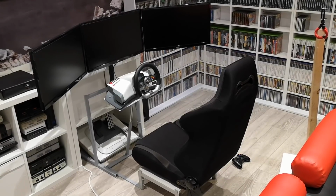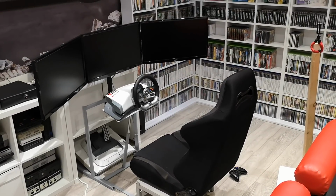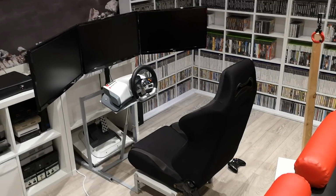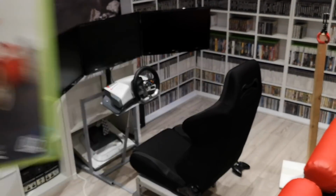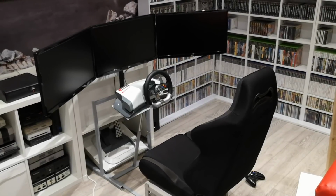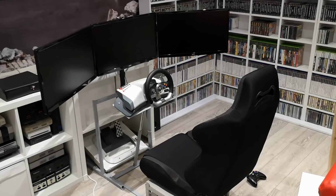Hello there. Today, as you can see, we're not actually playing anything yet, but we are going to. But before we do play, I'm just going to give you a quick show guide of what we're actually playing on. We're going to be playing Forza 4 on the Xbox 360. But as you can see, we've got 3 screens. I think mostly people do this on PCs, but it is actually possible on the Xbox 360 and PS3.